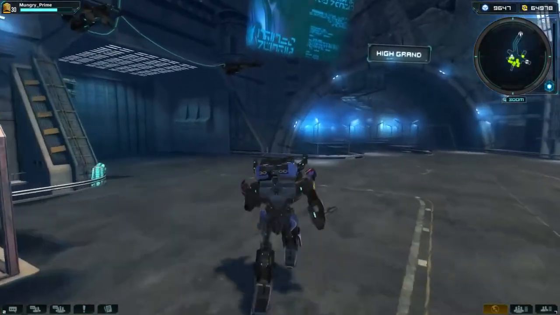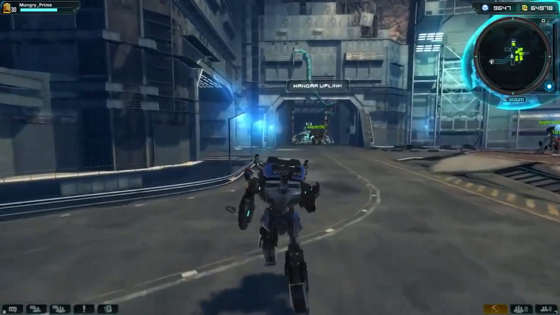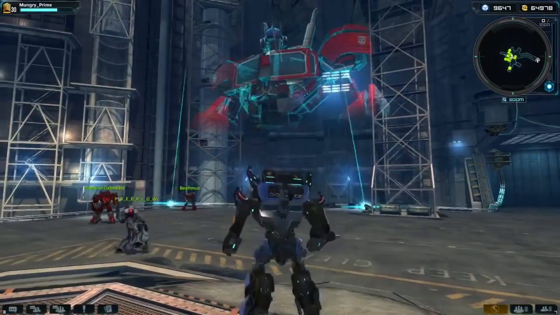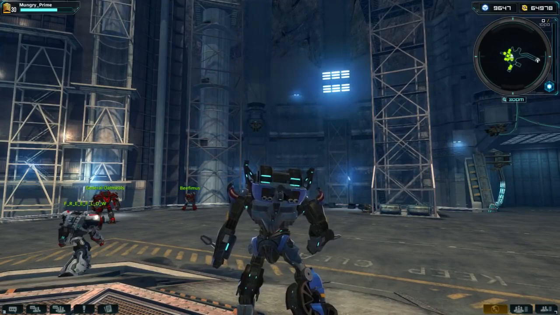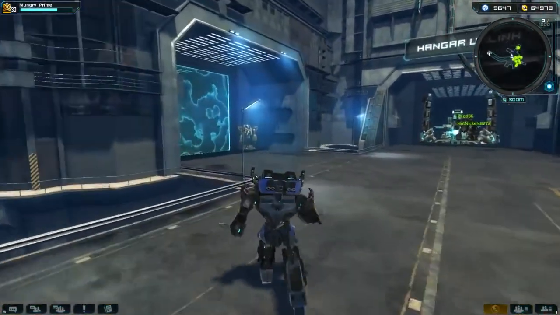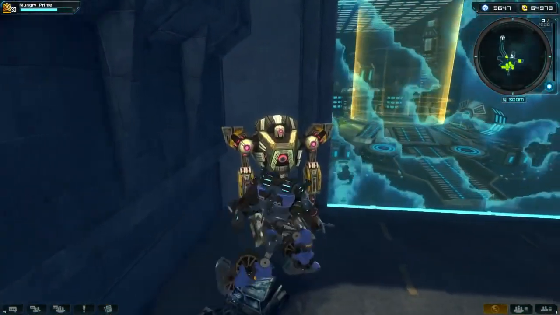Optimus Prime will appear. Eventually. The high ground. We will rise, right there. And they will fall. Megatron, be gone. So he just like randomly says some things and appears. There's some crash test dummies here, or punching dummies.